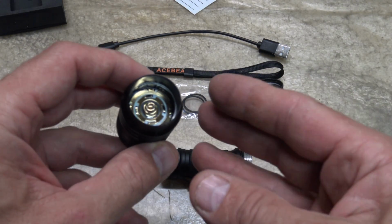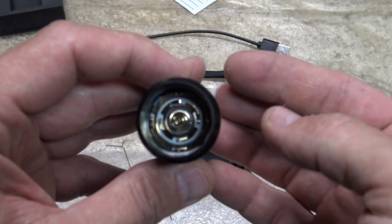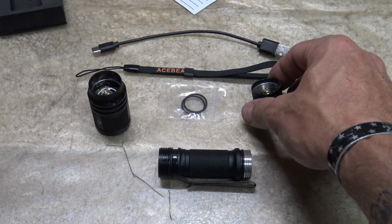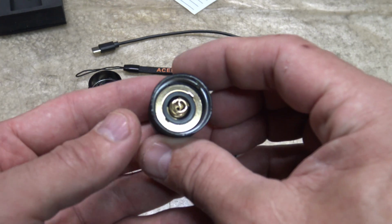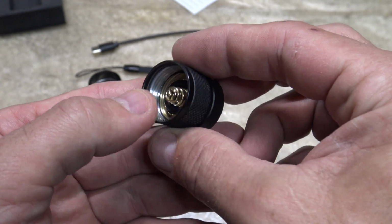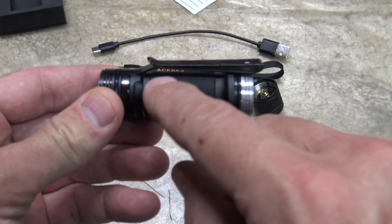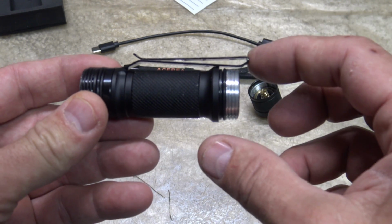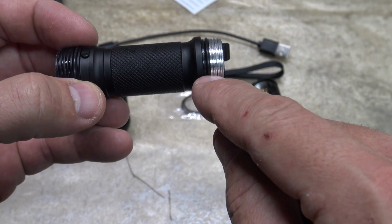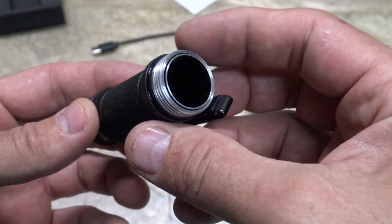Let's take a look at the build quality. So here we're looking at the head of the flashlight, and as you can see, it has very nice build quality. And here is a look at the tail cap switch. And again, very nice build quality. Good spring. Now the body of the light is very interesting. Like I pointed out a second ago, that dual direction pocket clip is hidden underneath the head of the light. You have an O-ring here and an O-ring here, which keeps this light IPX8 waterproof.